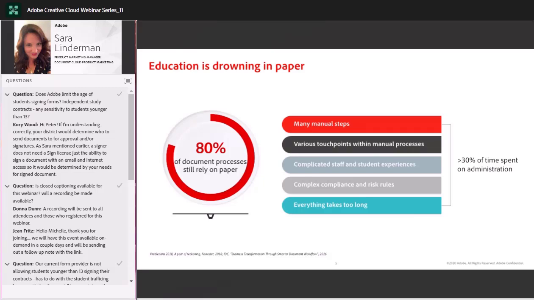All right, going paperless with Adobe Sign. Let's start with a quick reality check. Today, nearly 80% of the workflows on a typical campus, those could be student-facing workflows, staff-facing workflows, vendor-facing, they're paper-based. And this old school approach of printing things out, signing them, scanning them, emailing them back, it feels really archaic and really inefficient. And it involves a lot of steps. It's complicated, it's slow. For anyone who's involved in these workflows, and I'm sure you've been one of those individuals, it results in a whole lot of time spent doing admin work that I'm sure you would rather be spending otherwise.